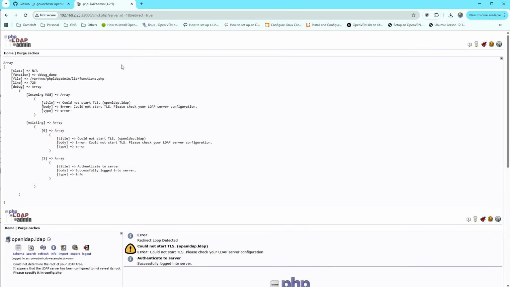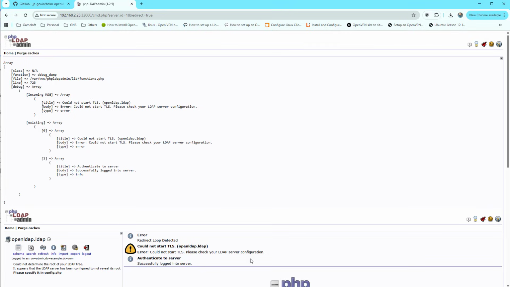Here you see a little mess. It's related to TLS because at the moment we are using HTTP, which is not secure. As this is a lab, we don't need to enable TLS, but we can disable it to get rid of that. How can we do that?